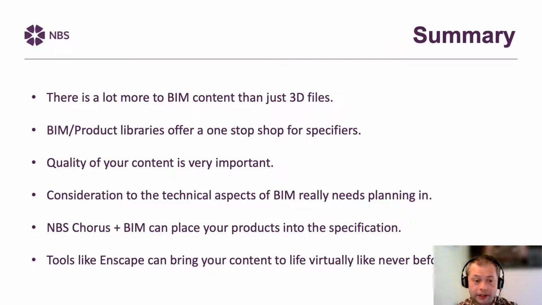Product libraries or BIM libraries, as with any sort of one-stop shop, offer a single source for specifiers and designers to actually get these objects. It can be very time consuming to go from one website to the next, searching for people that have got them. Whereas all under one roof, you can see who's got digital objects straight away, and you can download from hundreds, thousands of different manufacturers and thousands of different product specifications.